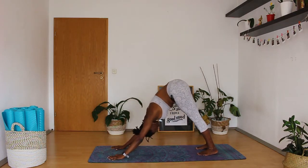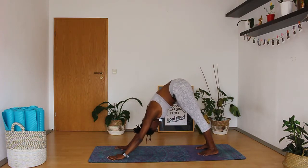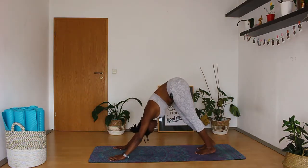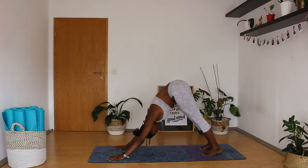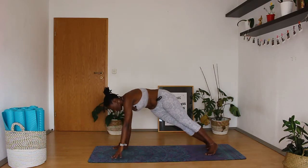Make your right step to the back, left step to the back. Find your downward dog, stretching the back of your body. Letting go of everything that's not serving you. Waking up to start your day. Inviting energy, positivity into your body. We're going to take a side plank here, so find your plank and then twist to the right.